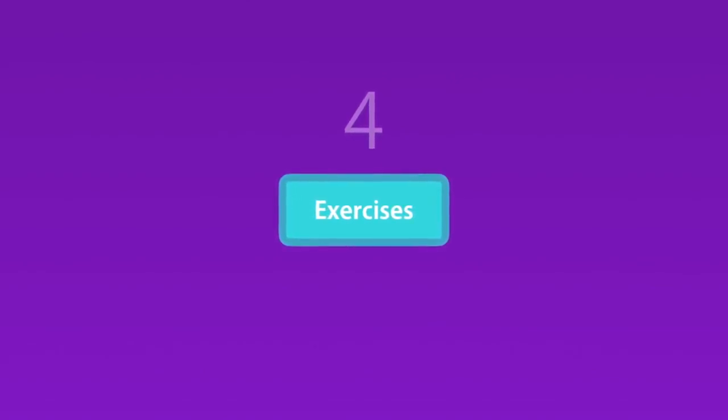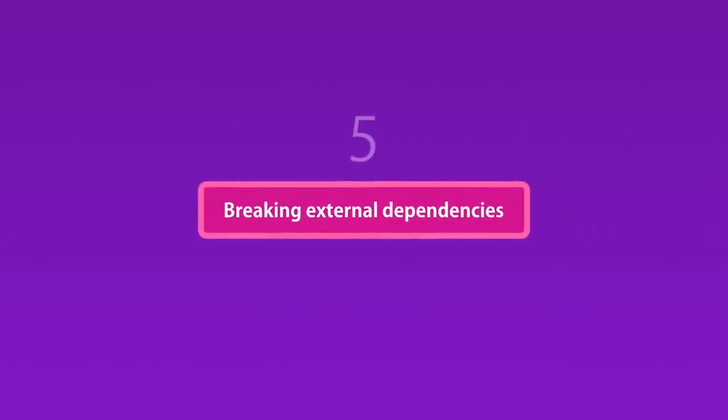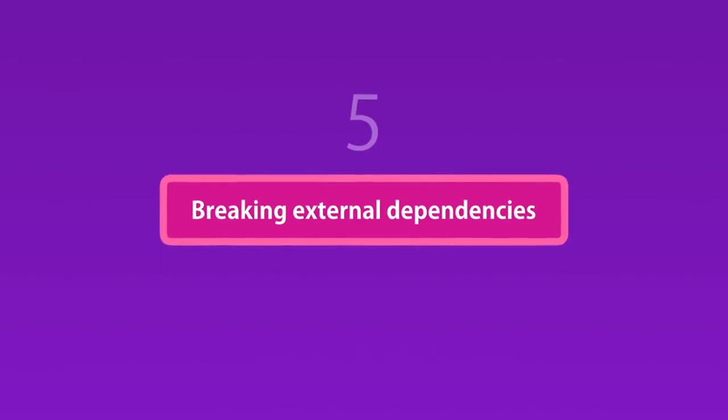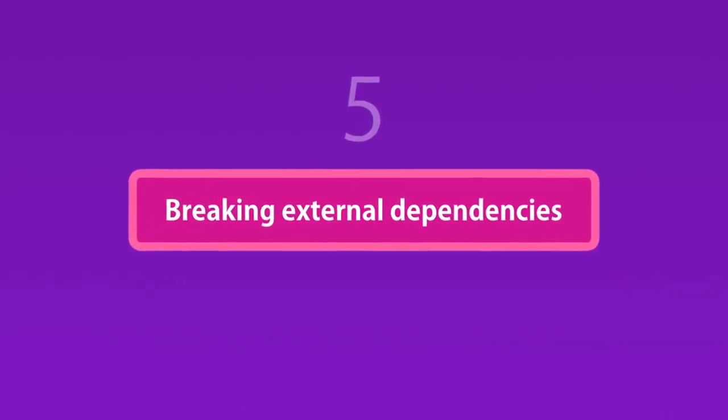Now, up to this point, all our unit tests are for simple classes that don't have any external dependencies. But in the real world, our code often talks to a database, a web service, and so on. So section 5 is all about dealing with these external dependencies. In this section, you will learn about concepts such as dependency injection and mocking.